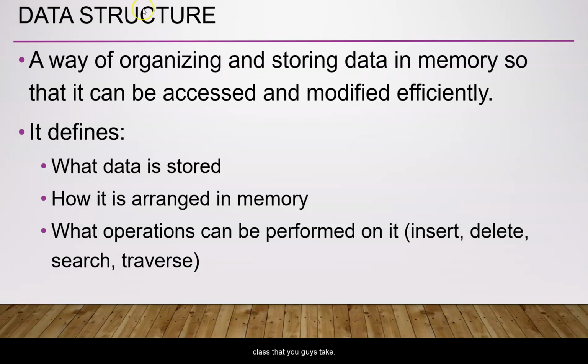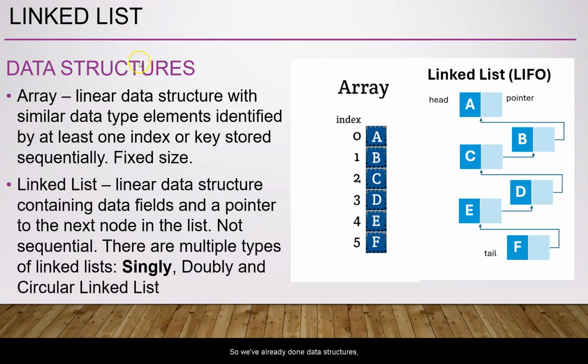And it'll probably be the next class that you guys take. So we've already done data structures. We just haven't called them data structures. We've done arrays, right? An array is a data structure where you're sequentially putting all of the data in a section of memory that you access element by element through the element list, right? And you can go anywhere in that element list that you want and access the data. A couple things about it: it's fixed size. We can do dynamically allocated arrays, but that also requires pointers.